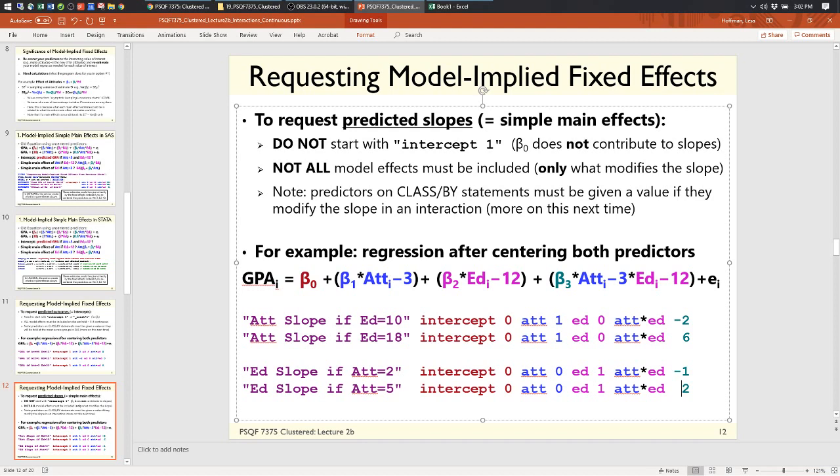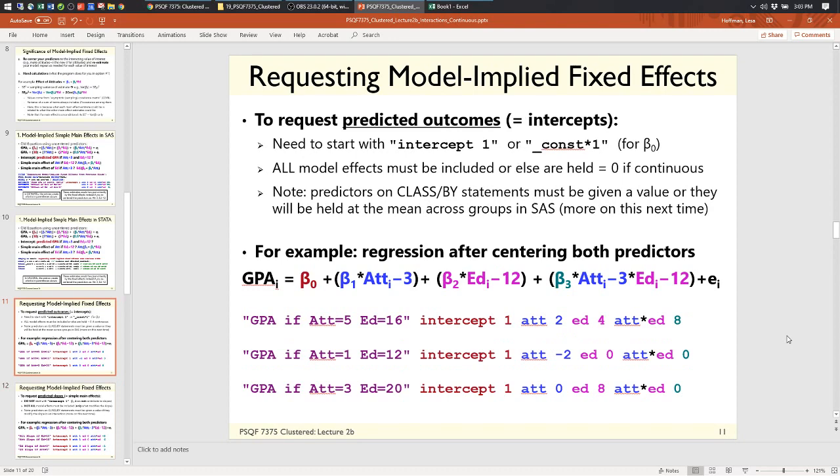Yes? So is this code, will this start with estimate? So earlier, the numbers represent what you plug in for the variables. And now they're only the multiplier of the... Yes, they're different. They're different because it's a different unit of analysis.